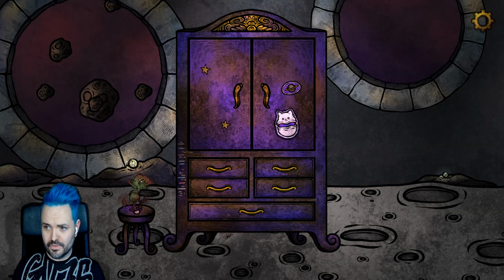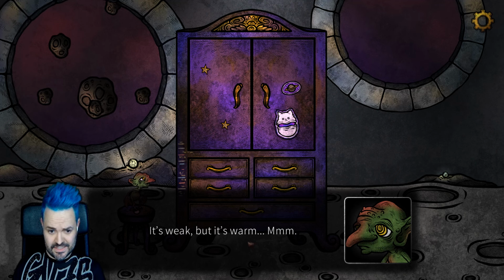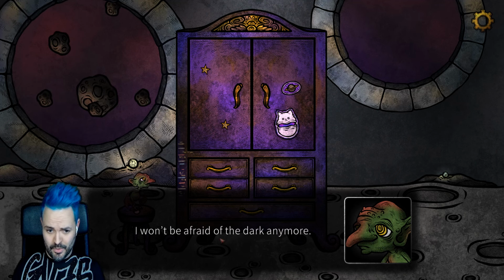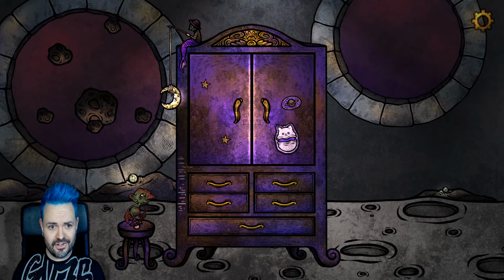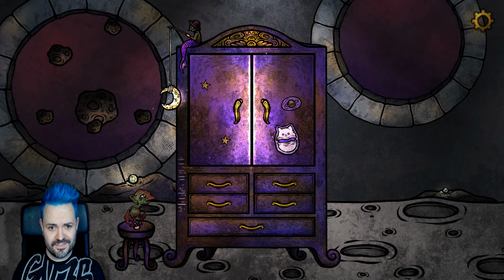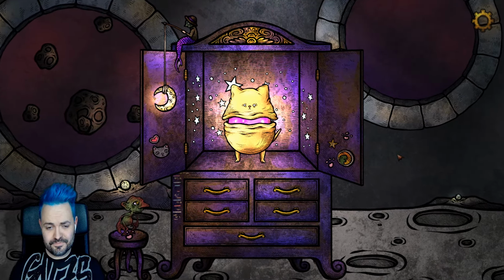Oh, hello. I only have this little nightlight. It's weak, but it's warm. I won't be afraid of the dark anymore. Aww. Oh, wow. Glowy egg.